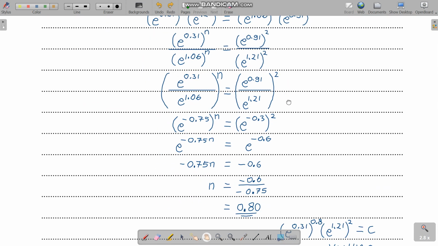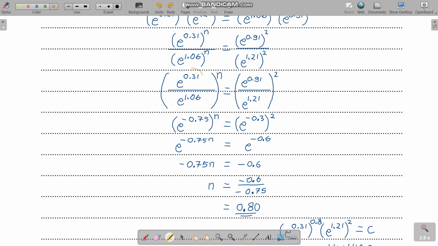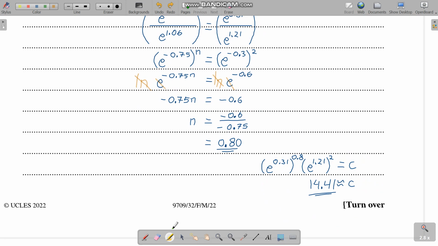And then we can use the laws of indices. Division means we subtract the powers, so we have 0.75 minus 0.75, and here we subtract, we get minus 0.03. Power to a power we multiply, so we get minus 0.6. And then again we multiply, so minus 0.75n, and then we cancel out the e, so we do ln both sides, you cancel out, so we have only the power on the left equals the power on the right. And to find n, we divide by 0.75.